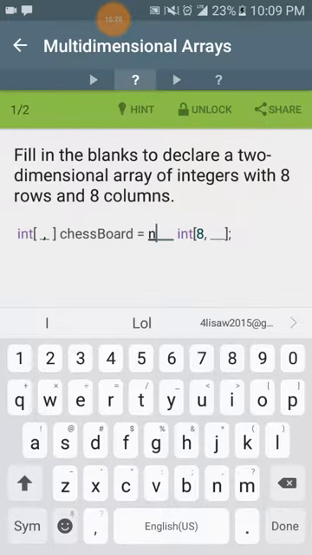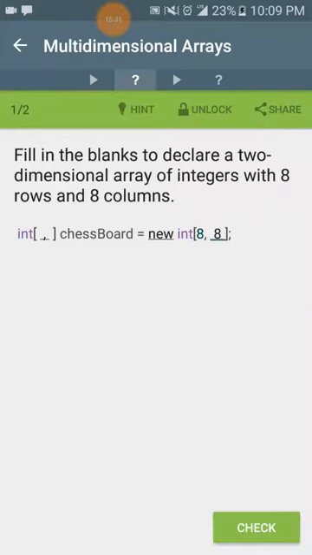We need to put in the new keyword, int, again, and then in the square brackets this time, for rows, the rows are already given for us, that is 8, and a comma. Now we need to put in the 8 for the columns. So for this particular two-dimensional array called chessboard, there are 64 possible data cells.